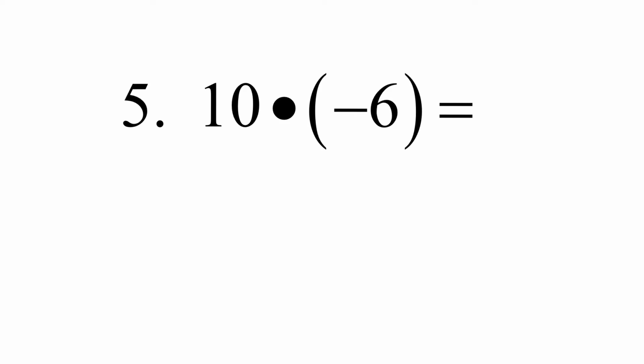Now this one is kind of like a mixed problem because you have the dot in between, but you also have parentheses. Notice, we do have a dot, which means multiplication. You also have parentheses, which is multiplication. So you are going to multiply positive 10. This one's positive. There's nothing in front on the left side, so it's an invisible plus. Positive 10 times a negative, different signs. So when you multiply or divide and they have different signs, it will be negative. And 10 times 6 is 60. So my answer will be negative 60.